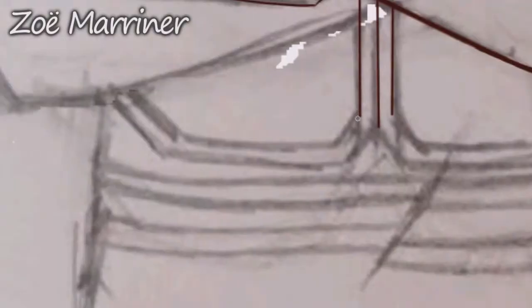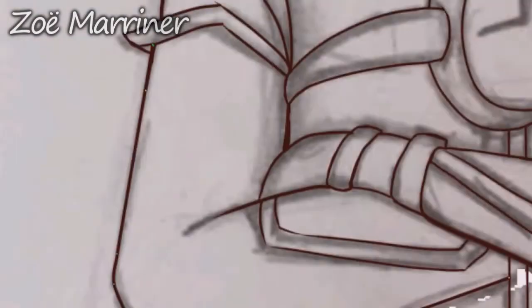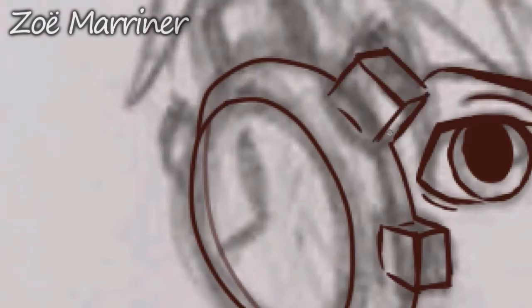So we also had to choose powers for the two OCs. And Sora's power is time, and Reese's power, I decided to be baking, because he's really, really good with sweet treats and everything.